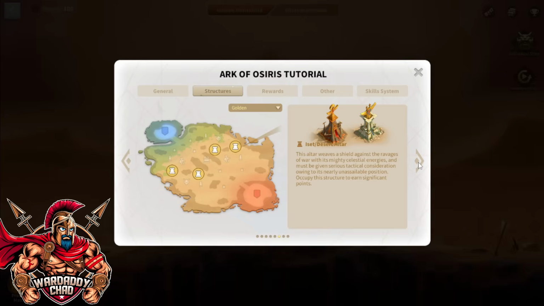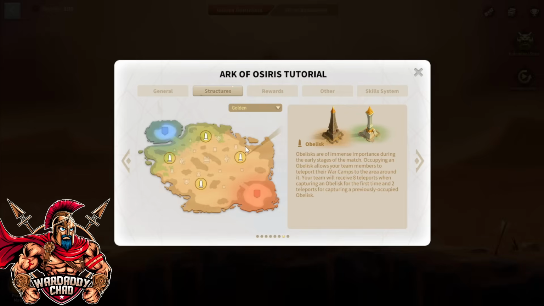Okay, and so when we come over here, you have the obelisks. Okay, now the obelisks don't give many points, but the obelisks are your HQ. They're your headquarters.